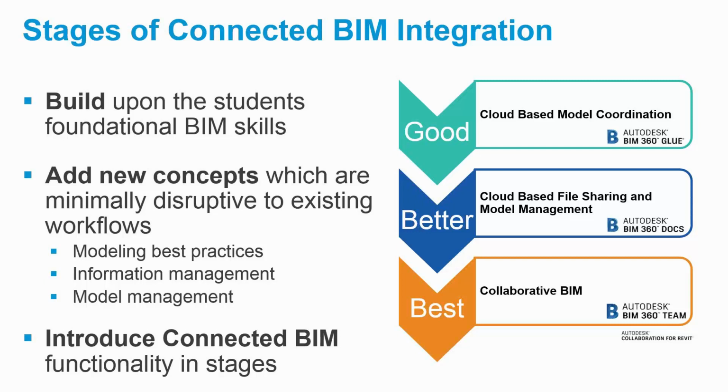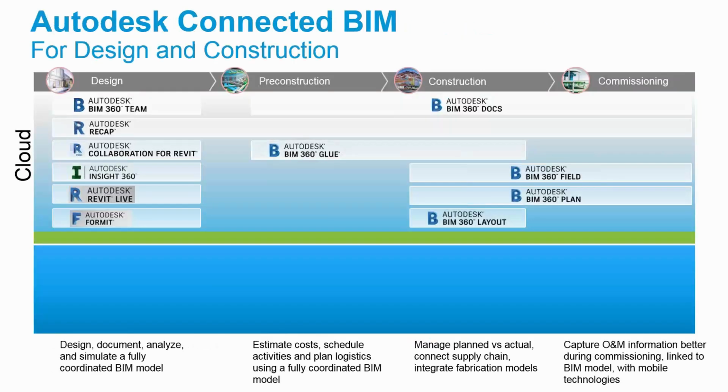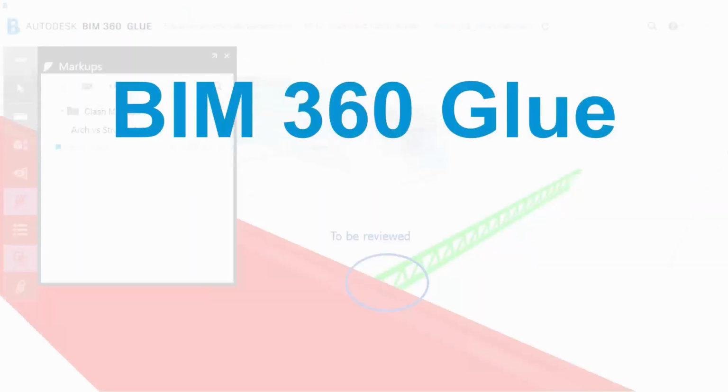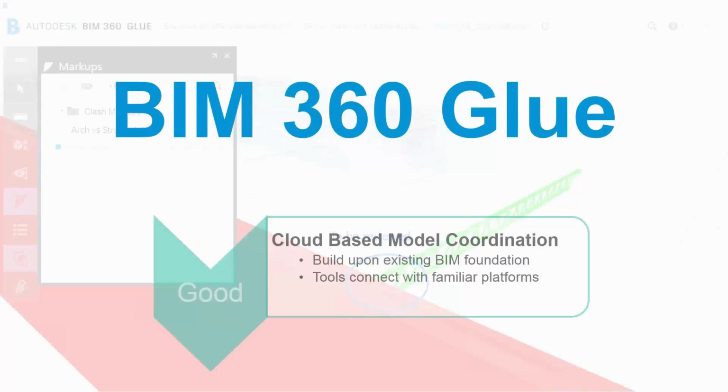So hopefully you can learn from some of the things we went through and really have a much better chance of success moving forward. So we start with BIM 360 Glue, as I mentioned. This is where things fit into that construction workflow, and you can see that technically we jump around a little bit, but we do that to make sure they understand that things are not linear. When you move from Glue, the platform they're familiar with, and then get back to that design part, while we're not an architecture program, we really want them to use BIM 360 Team in that design portion and collaboration to work together on making these models work and making things go smoothly as they all try to combine their projects.